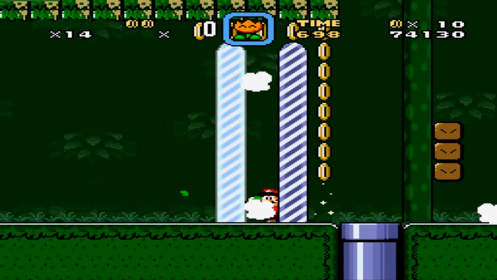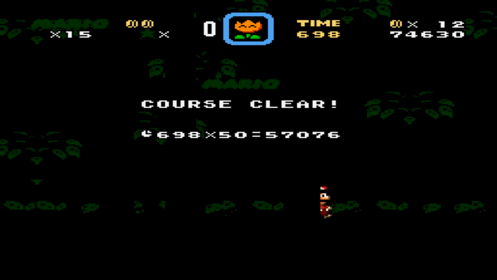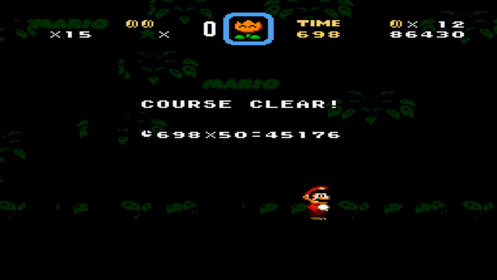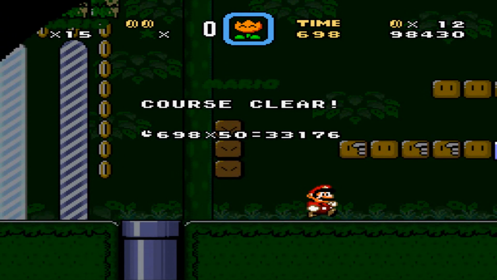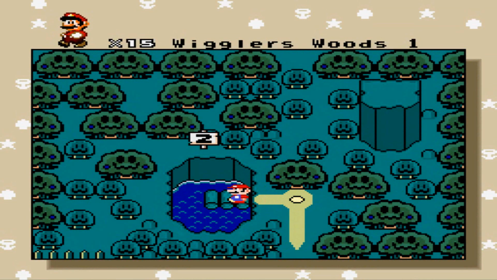Anyway, that's the goal, and I get a 1-up just for participating. No, because I grabbed the P-switch and threw it into the goal before it expired. So, let's move on to Wiggler's Woods 2.